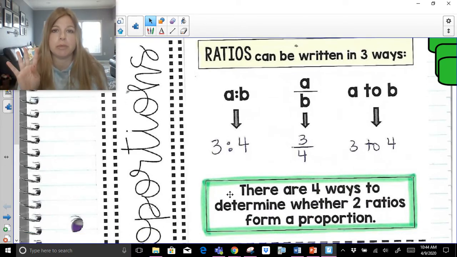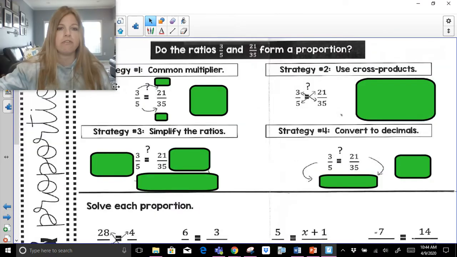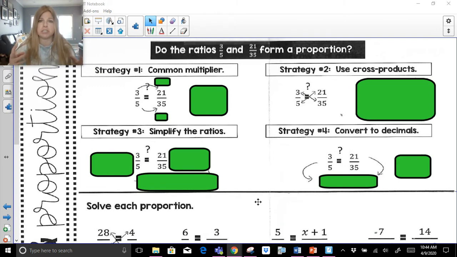Now, there are four ways to determine whether or not two ratios form a proportion with each other. A proportion would mean that one ratio is equal to another ratio. So a really basic example would be that 1 half is equal to 4 eighths. Because 1 half and 4 eighths mean the same value. They both are half of something. They both have the same decimal value. They both simplify down, 4 eighths would simplify to 1 half. And those are going to be some of the ways we're going to be able to check. So I've got four strategies here where if I gave you a set of two ratios and I said to you, hey, do they form a proportion? You could do one of these four strategies. And sometimes I pick and choose different strategies when I'm doing my own problems. Sometimes I use the same strategy over and over because one of these is going to work no matter what. Actually, two of them are going to work no matter what.